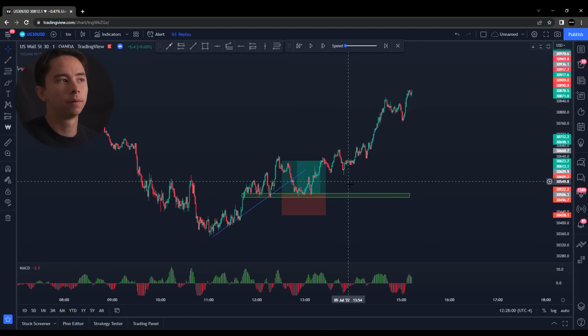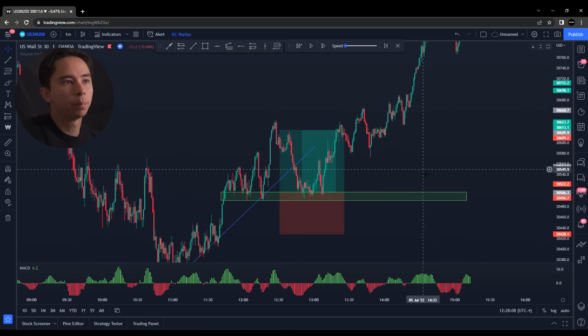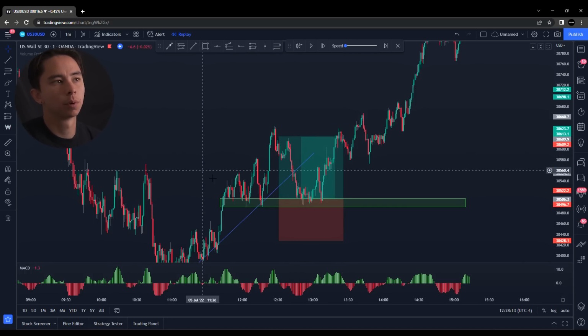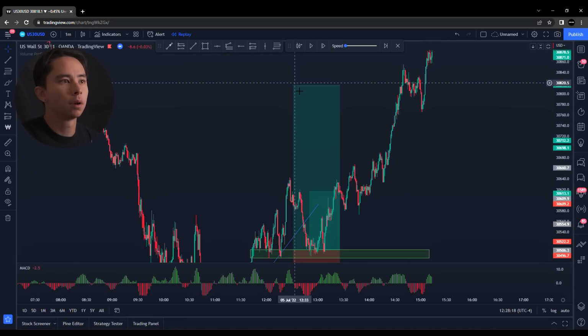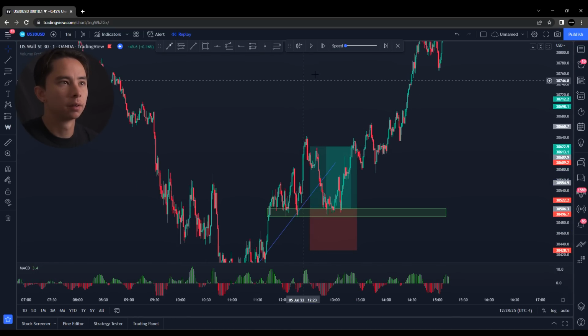Well, how do we know where to take the bite? Well, we are basically trying to get the most optimized entry, which we did here, and then we're trying to get the most optimal exit. And the most optimal exit isn't somewhere up here. It's not even here. It's actually here. Not even at the high, right?